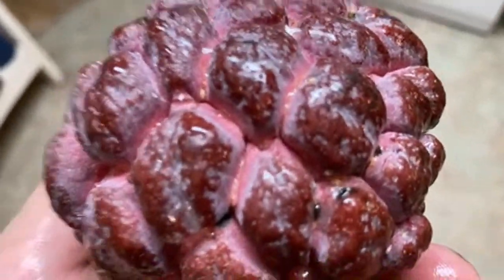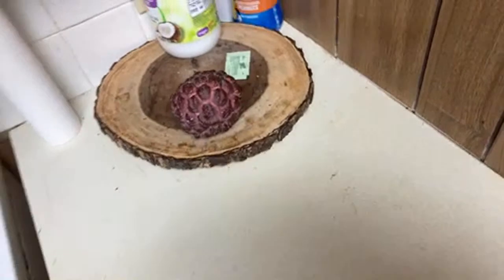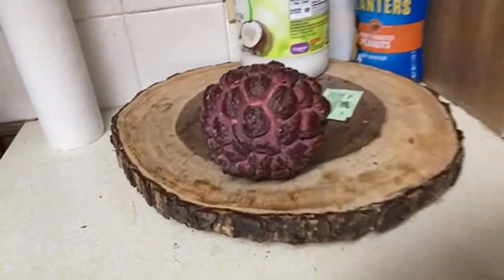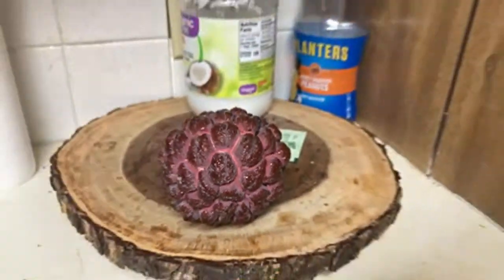Market fresh. You know, I did try to freeze dry some sugar apple. It was disgusting. It really was disgusting. Oh, that looks good like that. That looks real good like that. Yeah, I'm going to get some pictures of that.